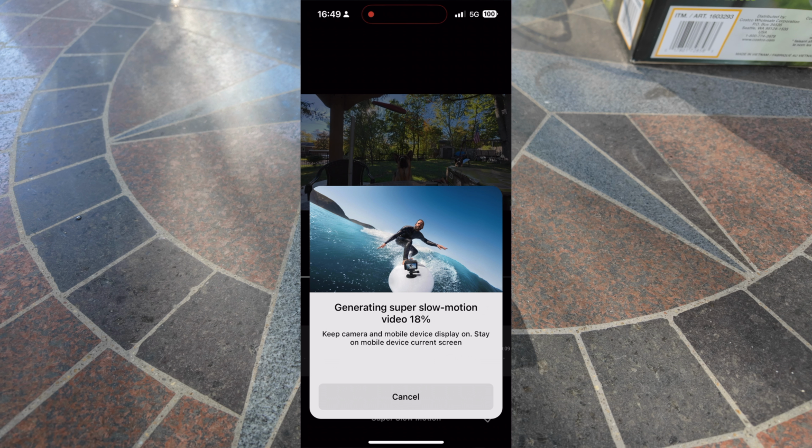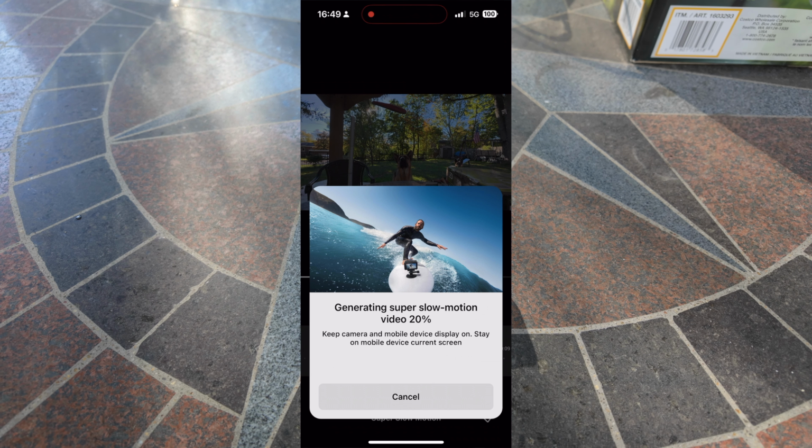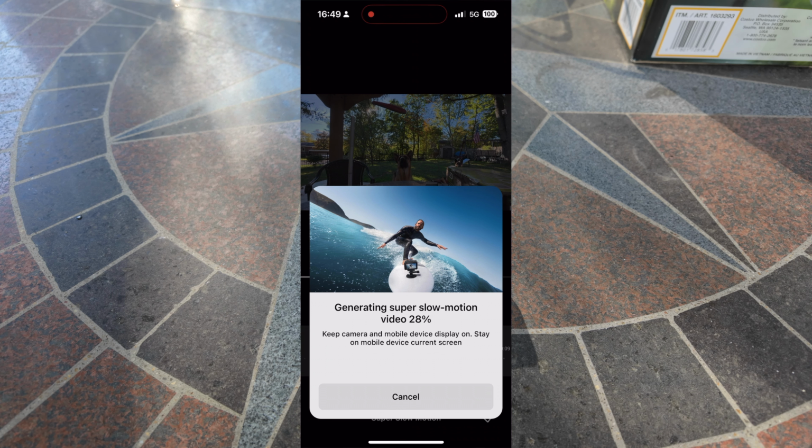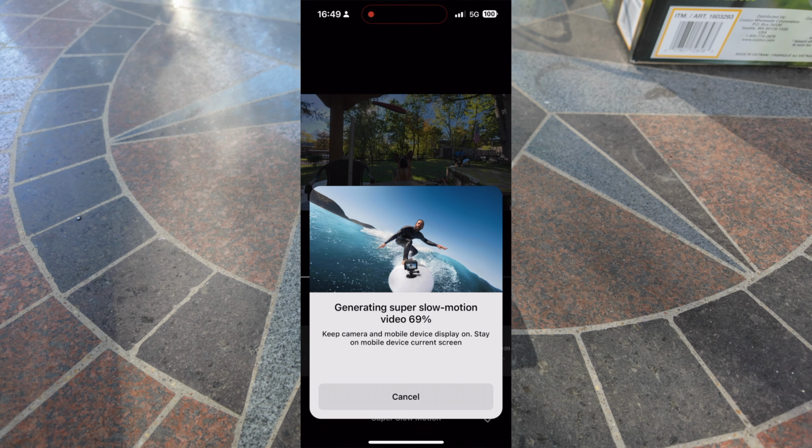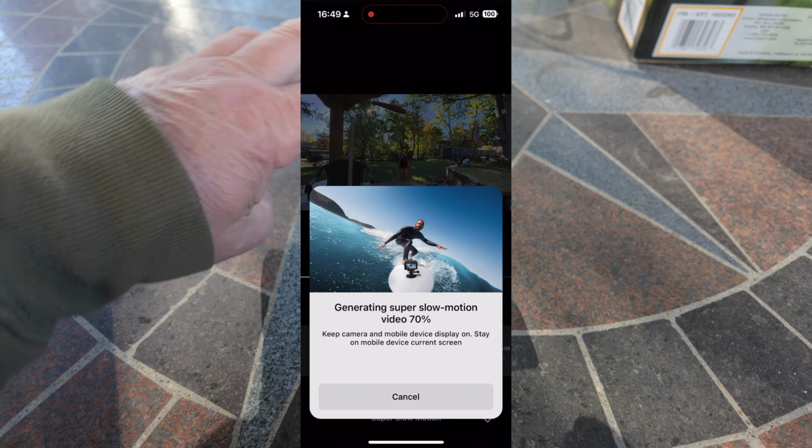And then it's generating the slow motion piece on the app. So it's much easier here to add the button. And I don't know what's faster, the phone or the camera. As you saw, I did not download the video from the camera.